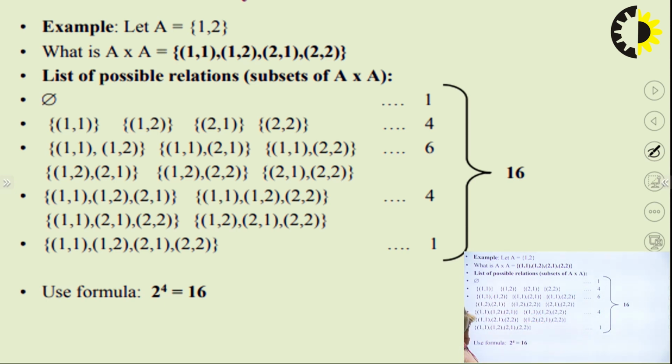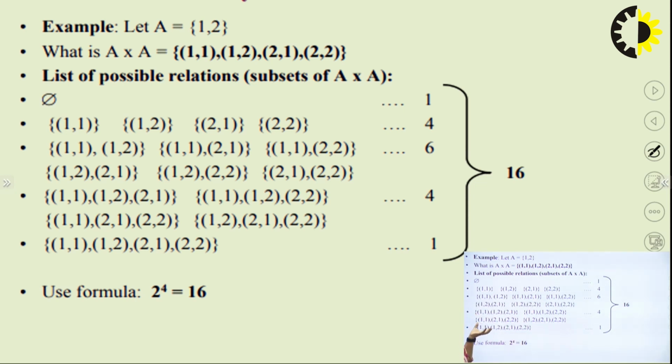So phi is one subset. Then talking about the next class of subsets with a single element. So 1, 1 can be there, 1, 2 can be there, 2, 1 and 2, 2. So here we have 4 possibilities. So 4 subsets are possible. If we have combination of 2 elements, so with combination of 2 elements, if I list down all the subsets, a total of 6 subsets are possible.